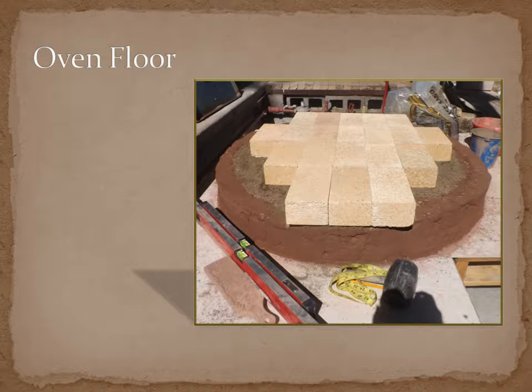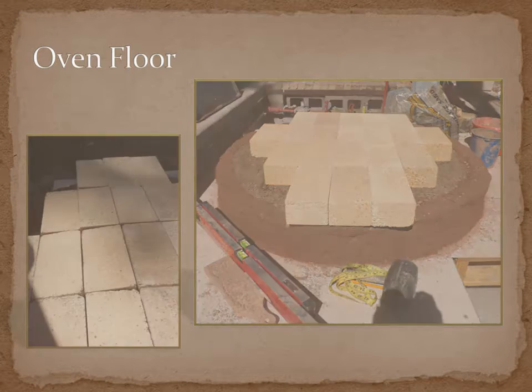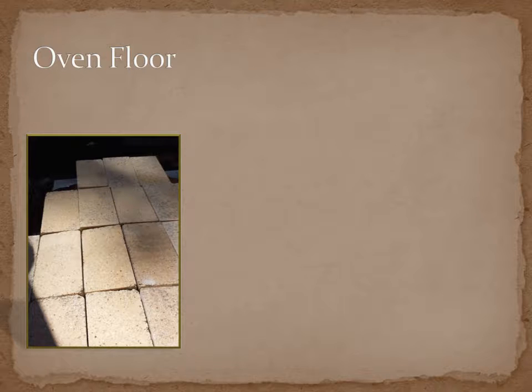Your bricks will be uneven if left like this, and it will be difficult to make a level surface, so spread a thin layer of sand to even the surface, and then carefully place each brick. It's similar to laying a patio. You're going to place each brick right up next to the other, and don't wiggle them at all. Don't move them, just place them and move on.